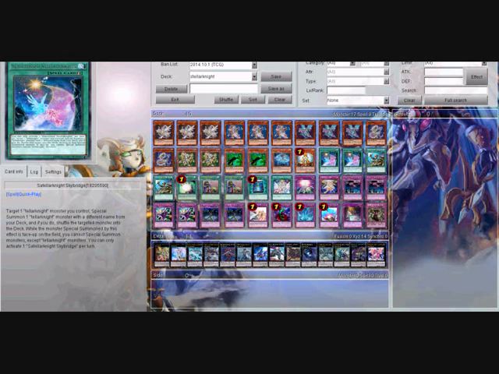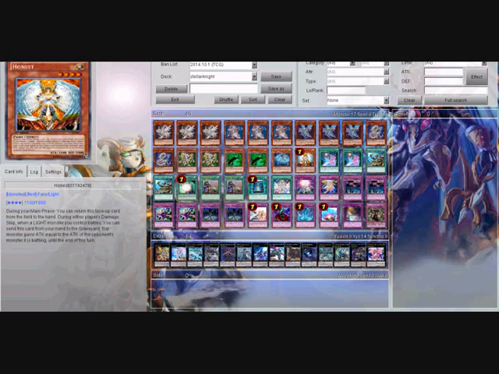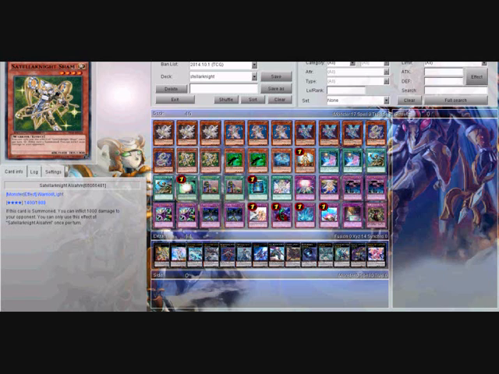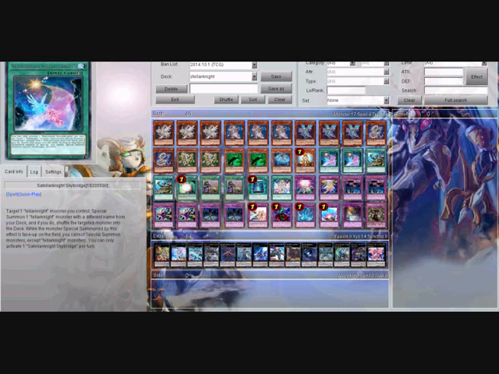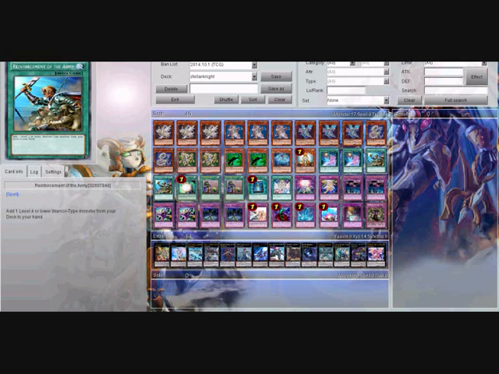That is also good in the burn deck as well, because if you have 2 Satellarknights and 3, you can use the Satellarknight Skybridge to get rid of one of them and summon Satellarknight Alsahm, depends what you want. But yeah, that's really it. And it's pretty useful for getting that 1000 damage on.